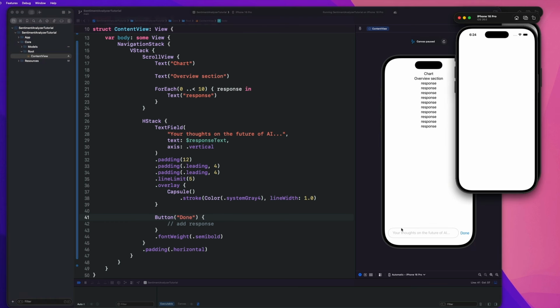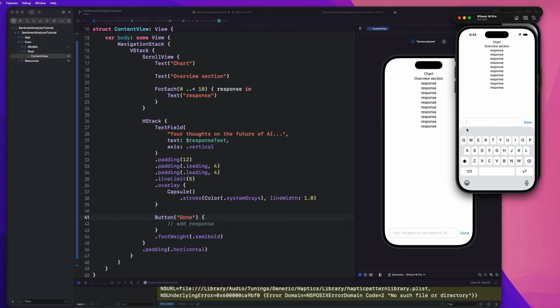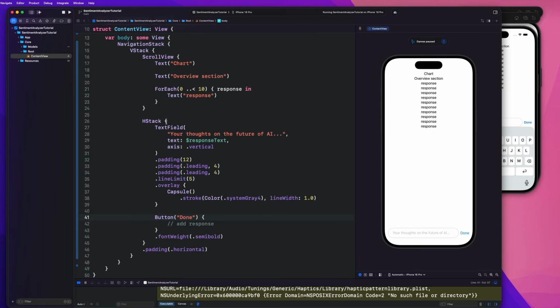And there's actually going to be something interesting that shows up that I want us to fix in terms of a UI related issue. So let's go ahead and pop into this text field. And one, we can see that it's really hugging the keyboard, right? This is something that we only see when we actually run the app and launch the keyboard. So we're going to want to give this HStack some padding on the bottom edge as well. So let's go ahead and do that.